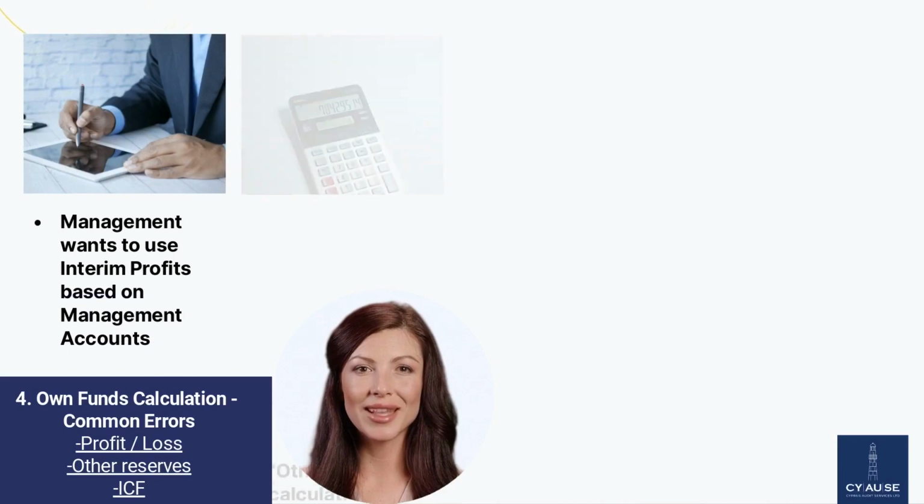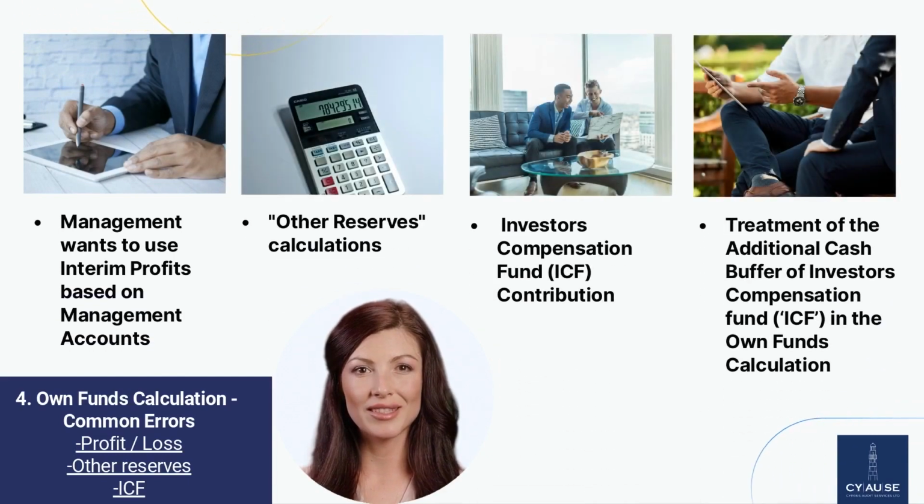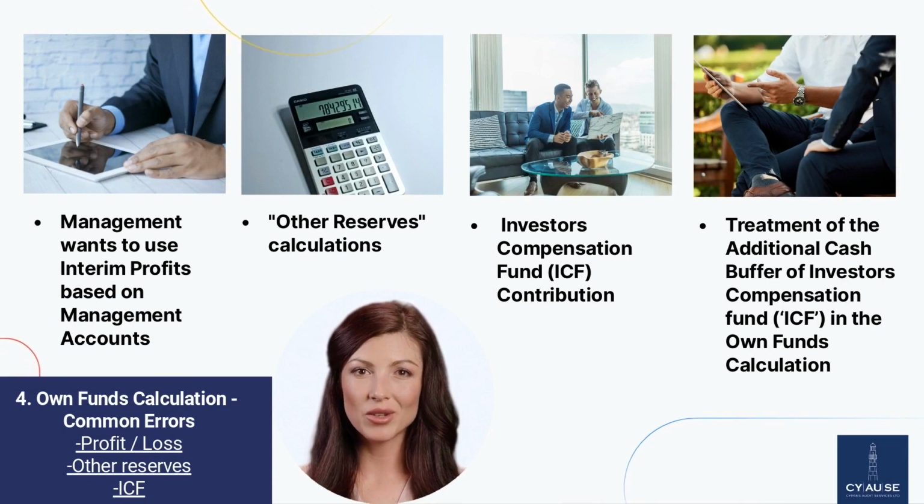In the event that management wants to include interim profits in its own funds calculations, despite audited losses, then its interim results should be audited by an independent, licensed audit and assurance firm and be approved by CYSEC before they are used. Given the tight deadlines of COREP reporting, the above approach is not practical and is rarely used. The reference is from CYSEC Circulars C305 and the European Banking Authority.